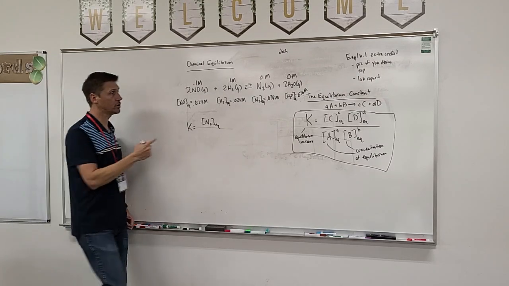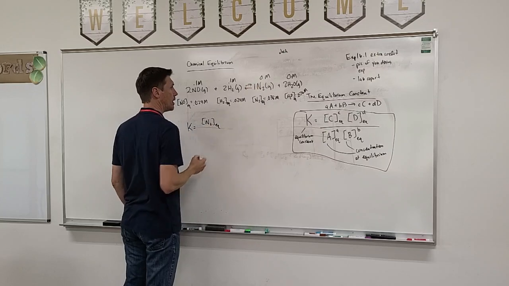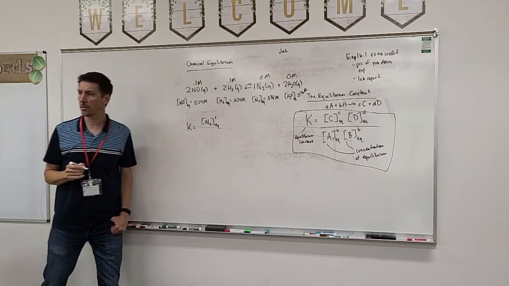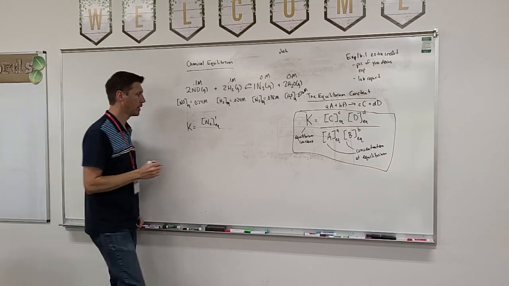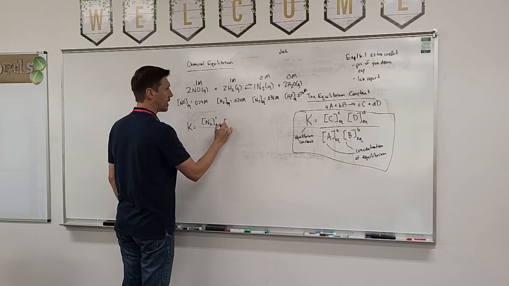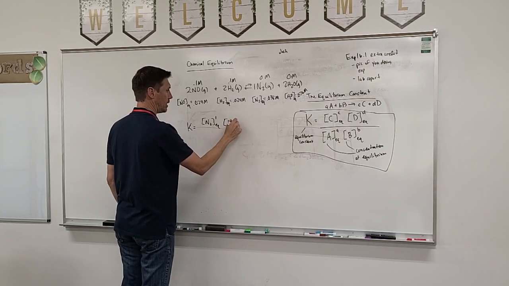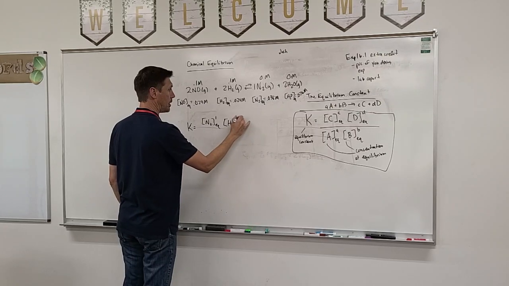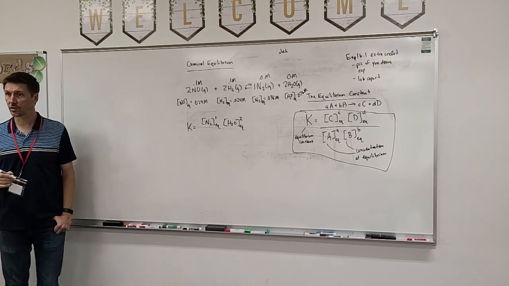1, right? There's an understood 1 in front of this n right here. We could write it in there if you wanted to. So that one's just going to be raised to the power of 1, right? And then next we've got the concentration of H2O at equilibrium. And that one's raised to a power of 2, because that's the stoichiometric coefficient on that guy, right?